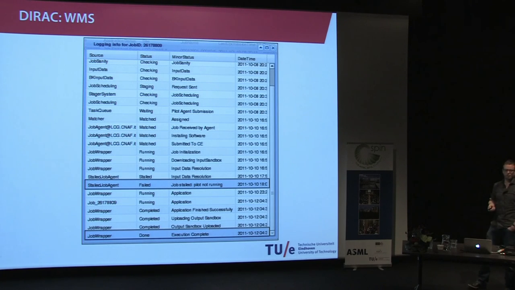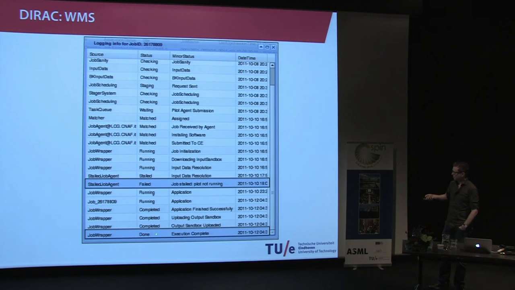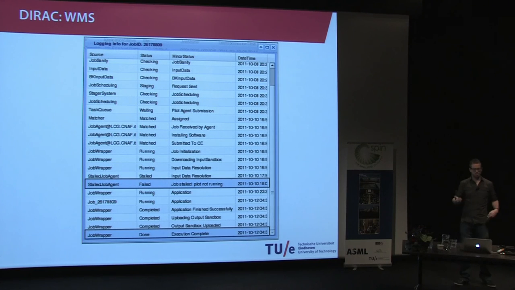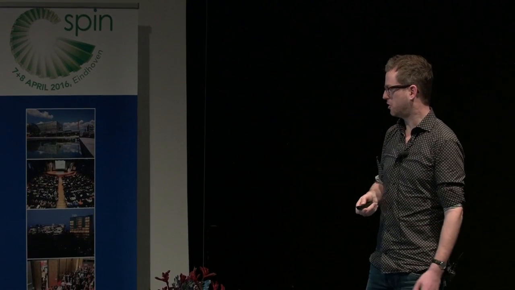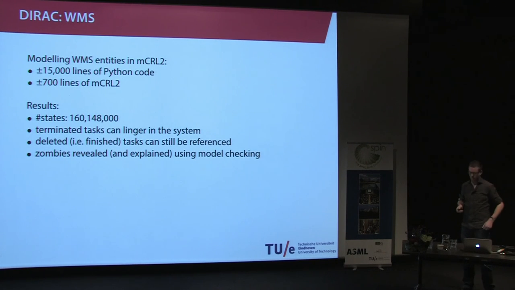However, some people were kind enough already some time ago to take a picture, essentially a screenshot, of what happened in practice, because you would see here that the system would be logging information saying that at some point some job is failed, and then all of a sudden it revives and becomes done, right? Which is kind of strange, because this means that the system decided that something went wrong and after all continues to work with that and says that something went right after all. So these were colloquially called zombies there. This is typically something you don't want. But they couldn't explain exactly why this happened.